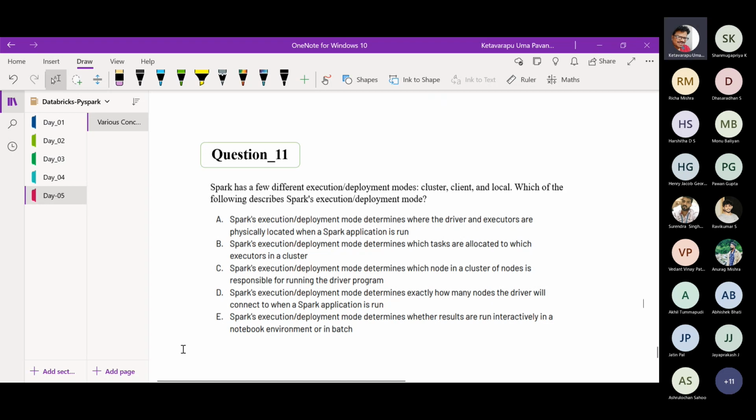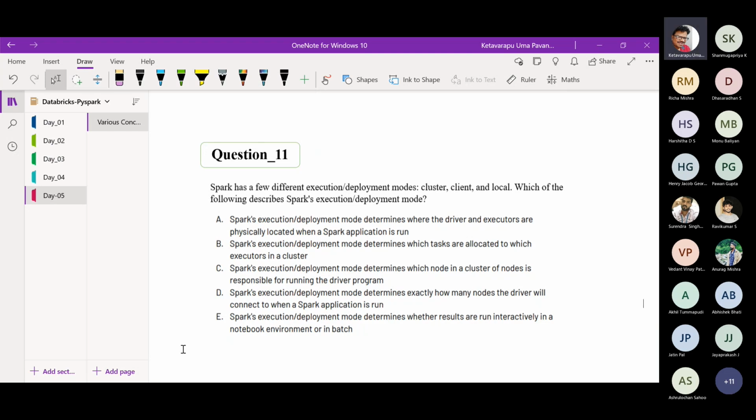If you remember, guys, in the first session, you can open that OneNote also, because I have posted that in Teams. There is a distinction between the execution mode and the deployment mode. That time we saw what the execution mode is and what the deployment mode is.